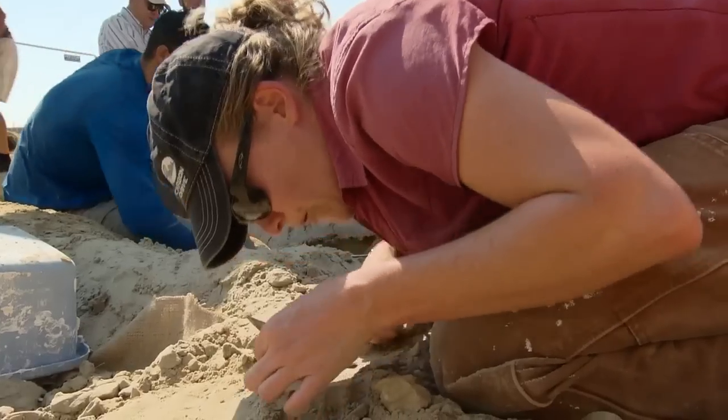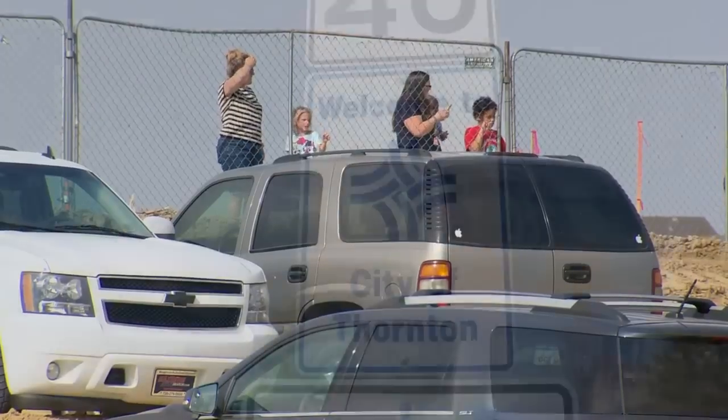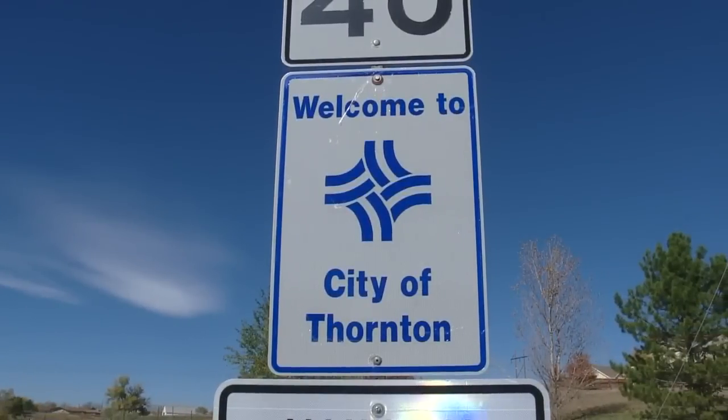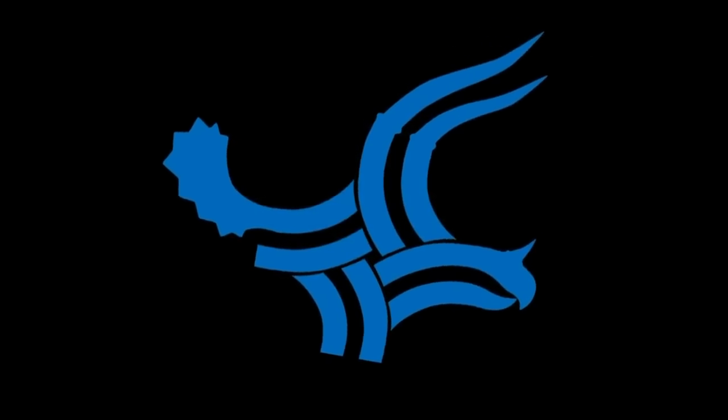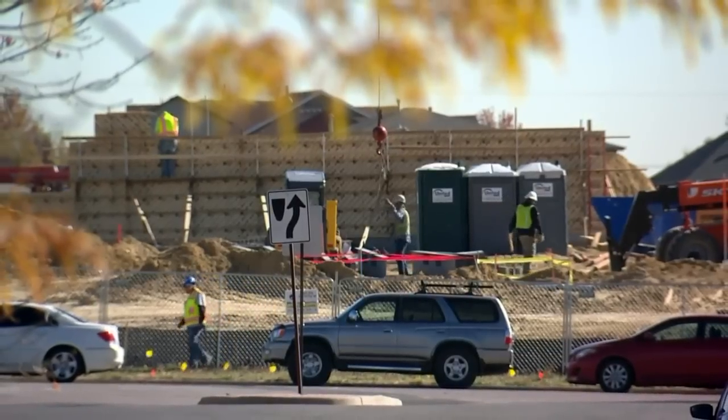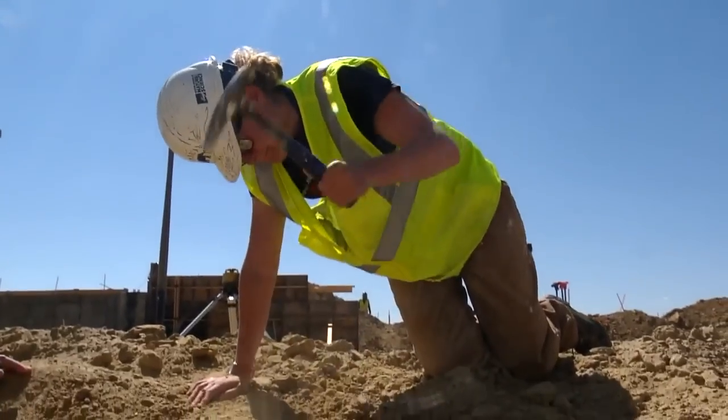Dinosaur fever spread from this hole in the ground, past the fence line and into the heart of the city. A graphic artist reimagined Thornton's logo — where the roadways intersect — to reflect the area's newest resident. I'm still advocating for you guys to make that the permanent logo. The city does expect that this building, when it's finished, will be permanently linked to the discovery somehow.